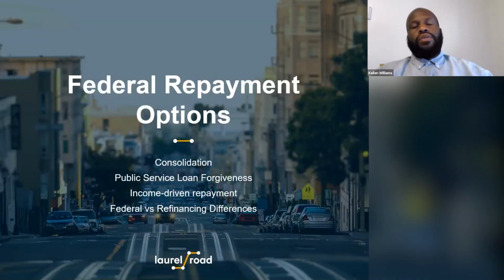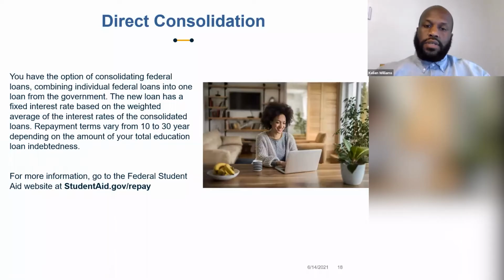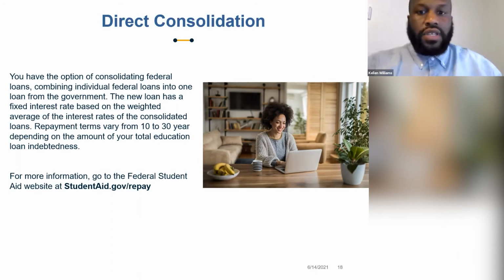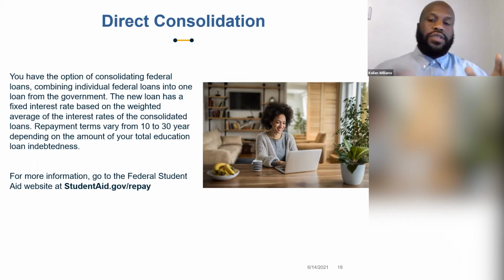Quickly, I just want to give you an idea of what it looks like. You're taking out these federal loans like Carl talked about, and what are the options to pay them back? I'm going to focus a little bit on that. So if you can go to the next slide, please. The first thing that you can do, if you choose, is this: you probably have taken out more than one loan to complete your schooling. If you've done so, you can consolidate those loans. If you decide to consolidate those loans, just know that they're going to take a weighted average of all those loans, and the repayment terms are going to vary from anywhere from 10 years to 30 years.